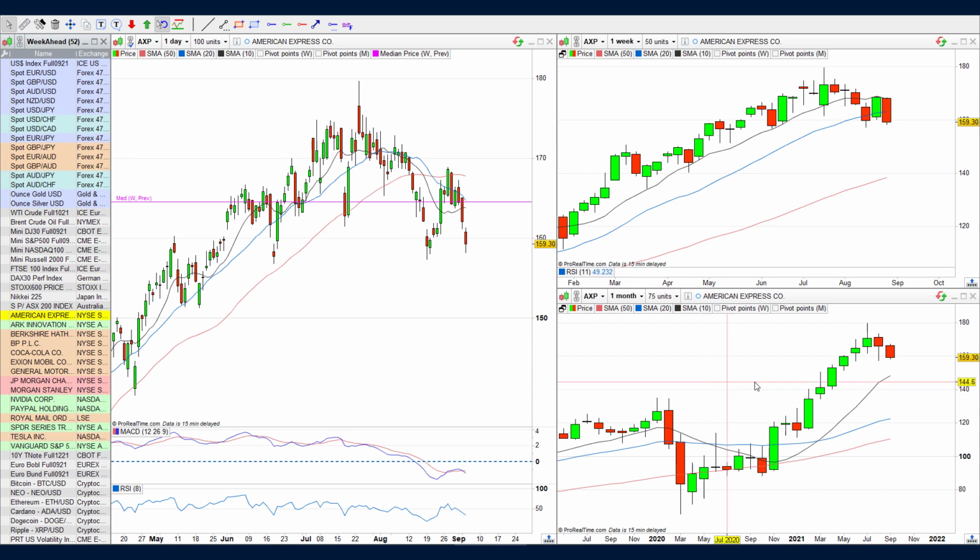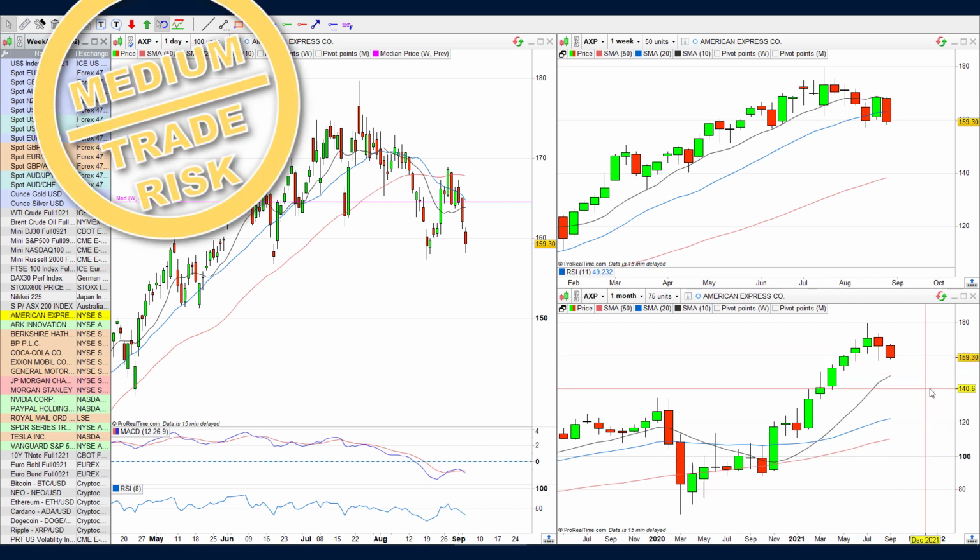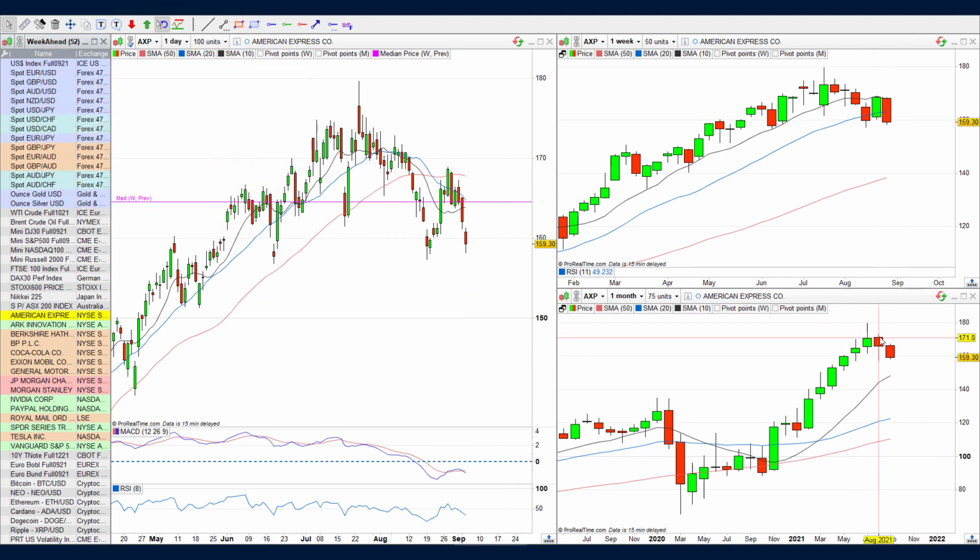Starting off with American Express, this has continued its swing high and a very much needed correction down, ideally back down towards 140, still looking more bearish than bullish, and that looks really nice and healthy. So I'm happy to see that happen. I'm not happy to see things lose value, but I am happy to see them go through their winter and summer phases. They do need to do it.